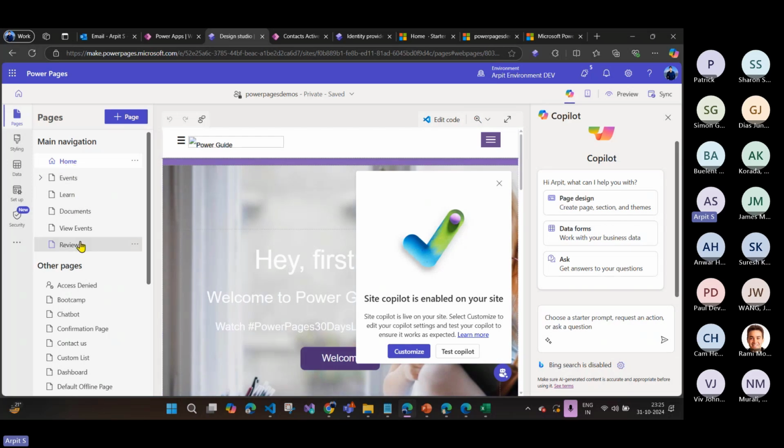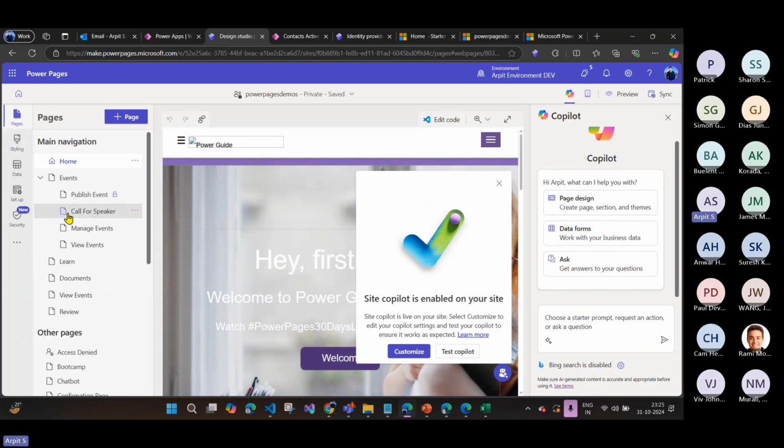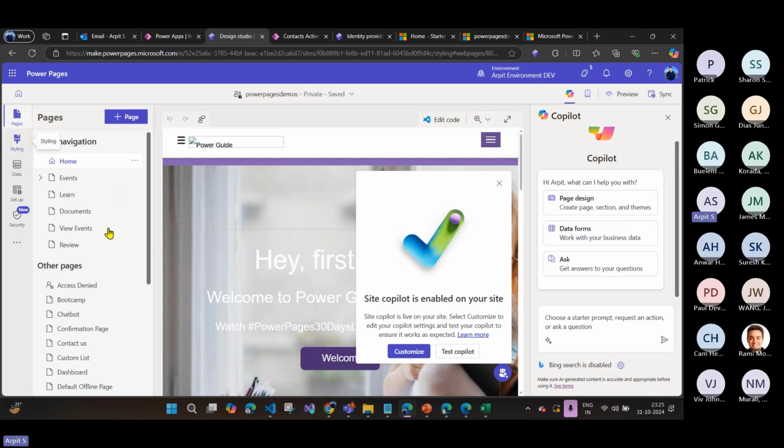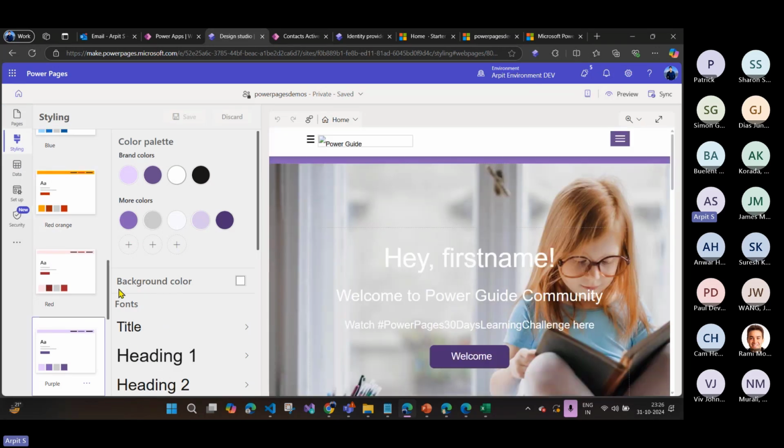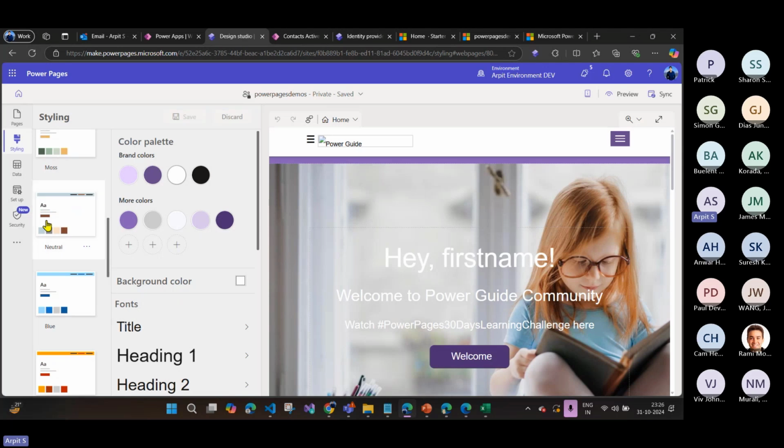You create a lot of pages, and then you design the navigation. Navigation is just a menu or toolbar you create on the portal. Then styling: you can change the themes, background color, title, headings, and whatever out-of-the-box features Microsoft provides.